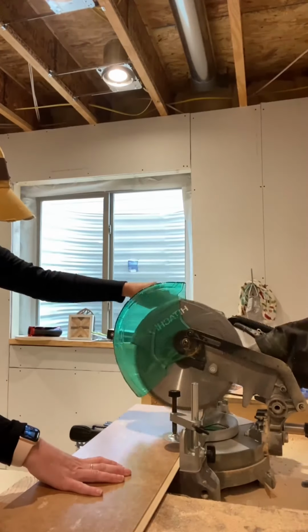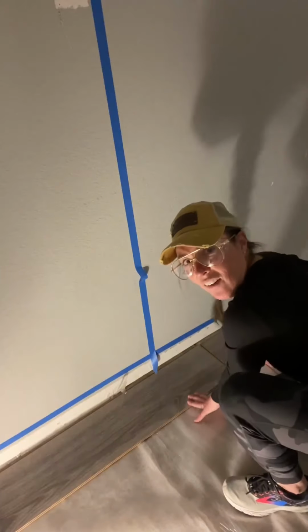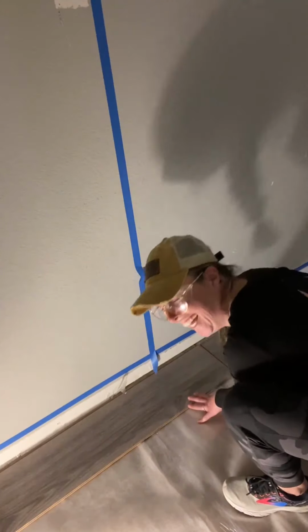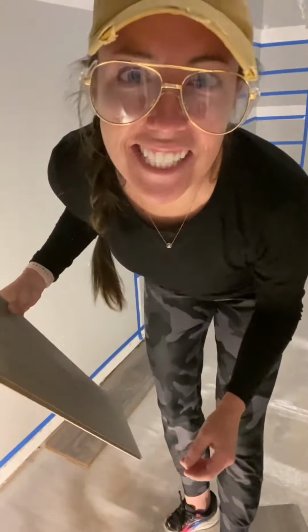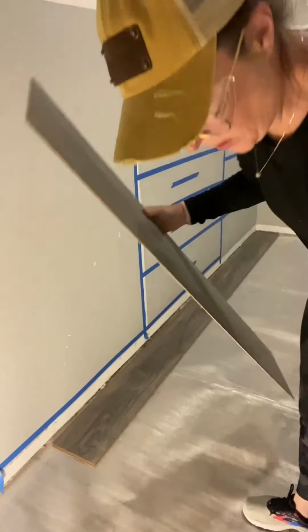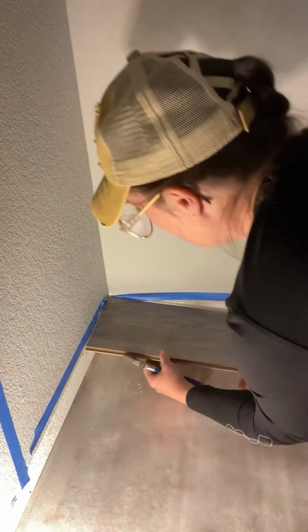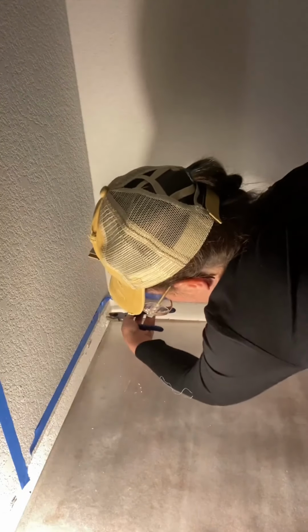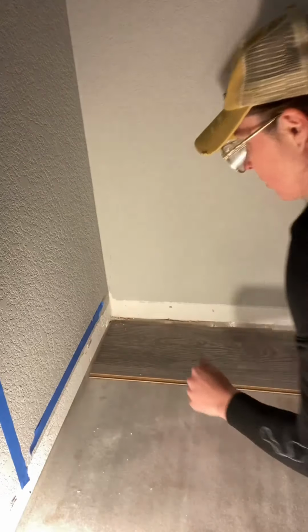Safety first, and because I don't have a sliding miter saw, I had to flip it over and cut it on both sides. I cut off the wrong edge. That just means that, you know what, fine. I'll use it down here. I left my marker downstairs. Okay, let's try this one more time. What do we have here? I cut it to the right length, but I forgot to remove that nail. All else failed, just smack it.